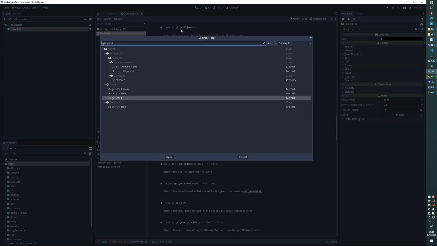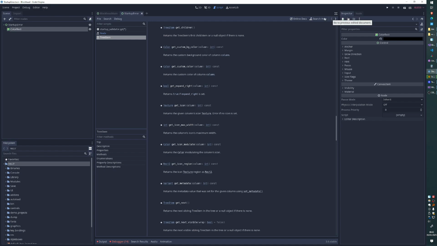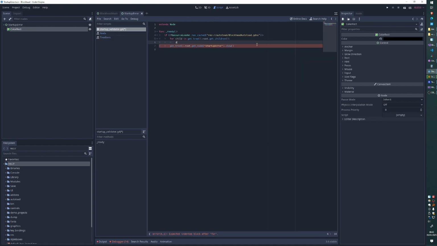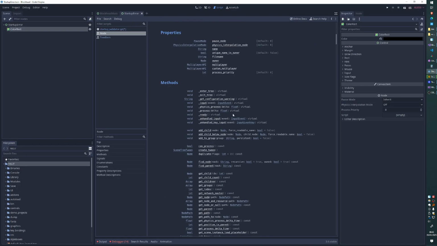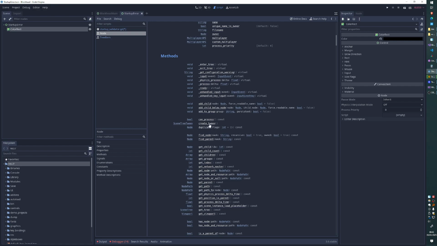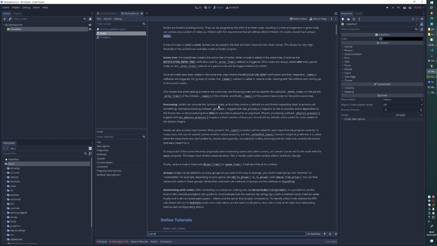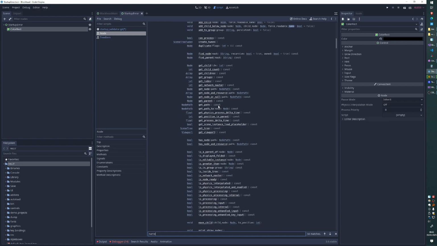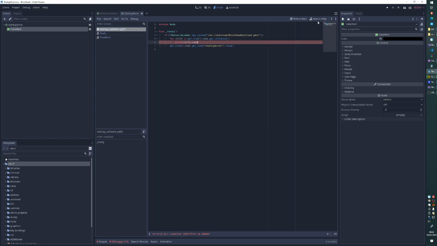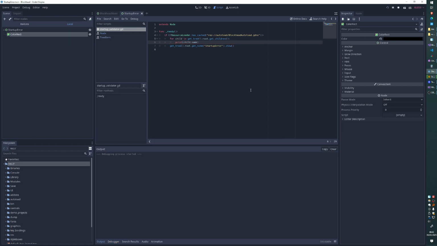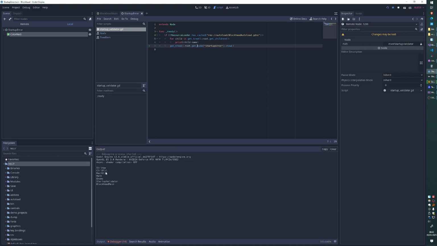Nope. Get children. It says an array of, print child. Is there a name? It has a name, right? Name. Oh, this is the auto load.